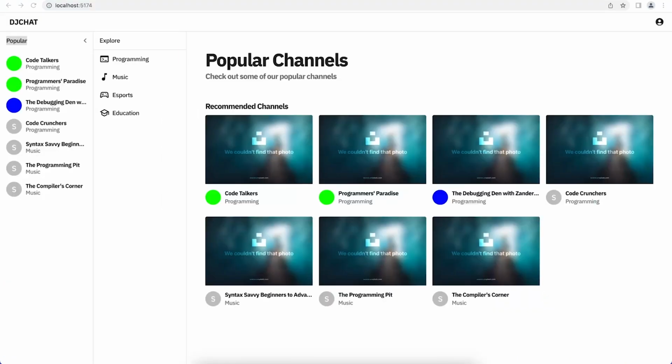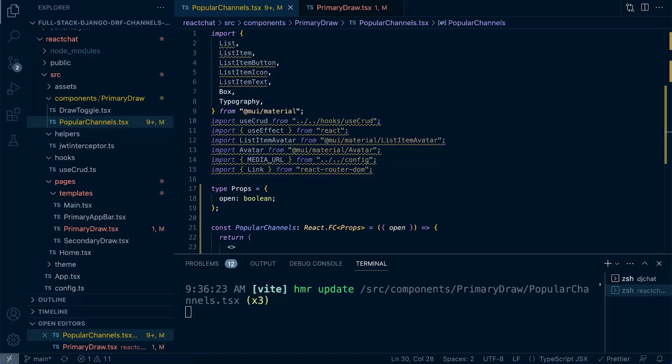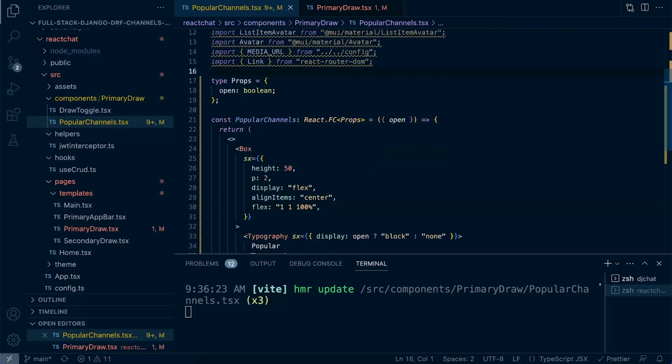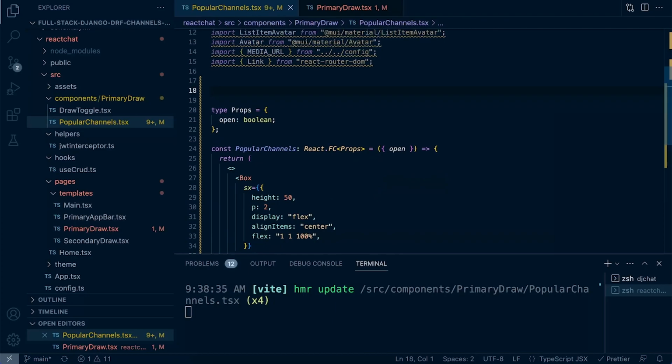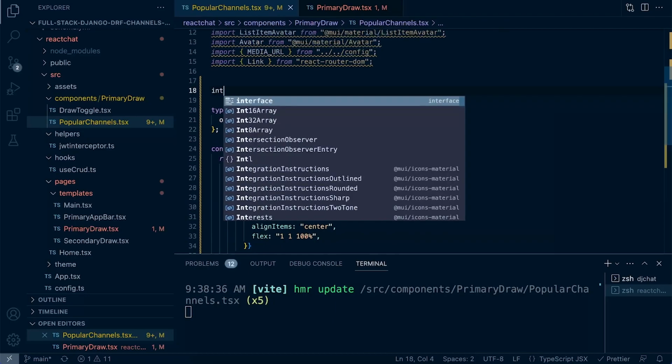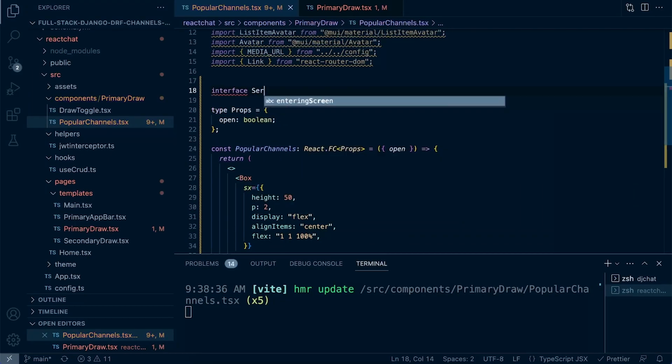So that just leaves us now to grab some data from our API and display the popular servers, or what will be the popular servers, here on the left-hand side. Okay, so let's think about creating first an interface, defining the data that we're going to be working with and returning from the API. So interface, let's call this Server.